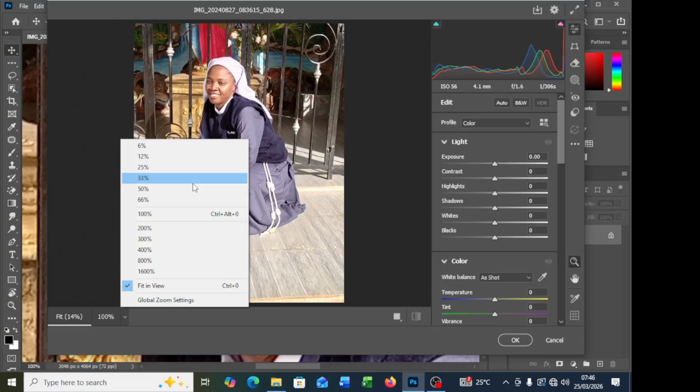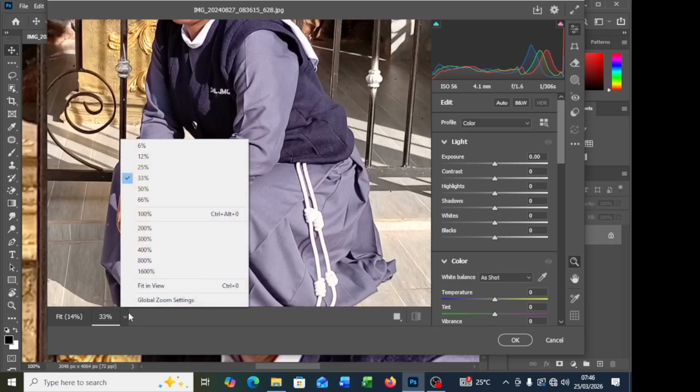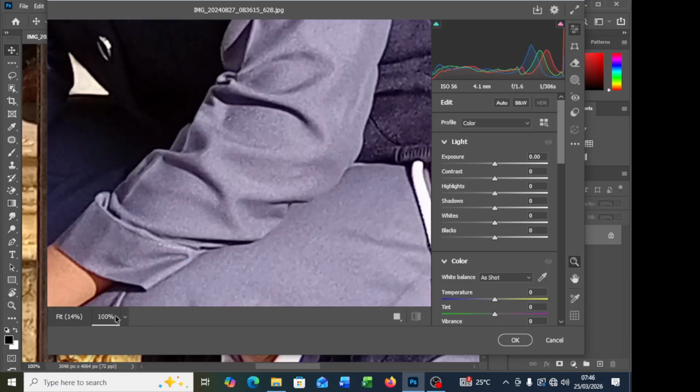Meaning the minimum percentage for zooming in or out is just 6, and the maximum is what? 1600%.